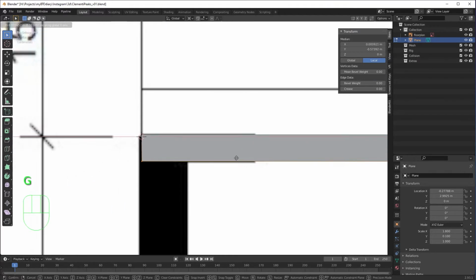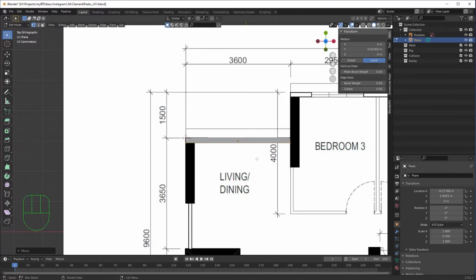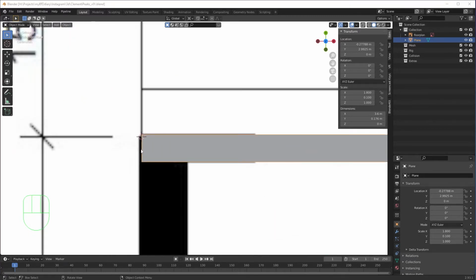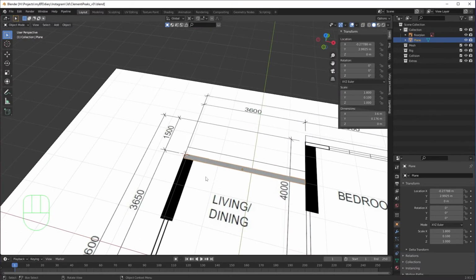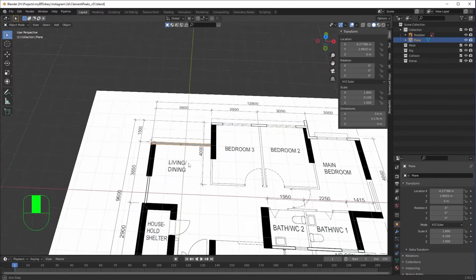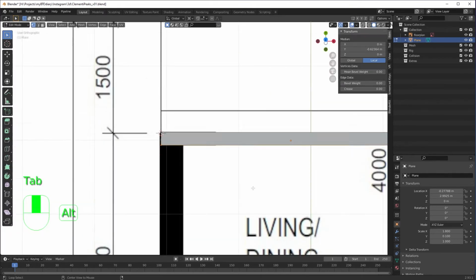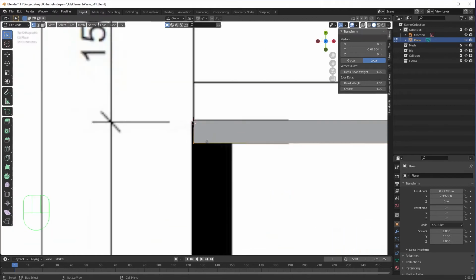So I'm just gonna move it in place like this, and I'm gonna go and save. Okay, so the next step, we don't really care about the outer area, we really only care about the interior walls. So what's gonna happen now, I'm just gonna go into edit mode, and I'm going to go into the top view, which is the best view for this kind of thing.